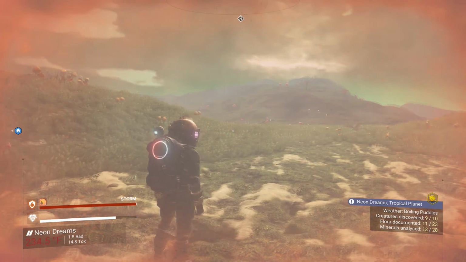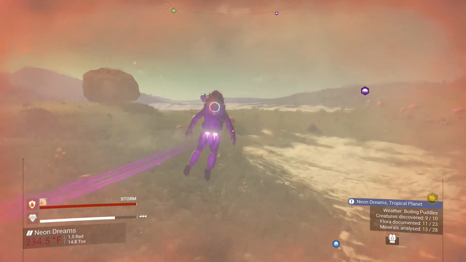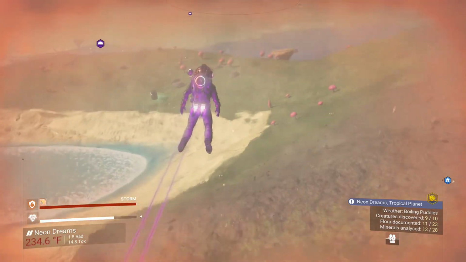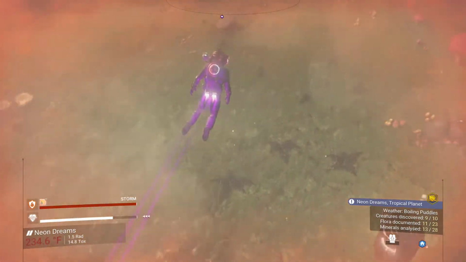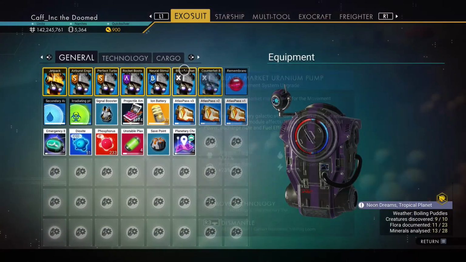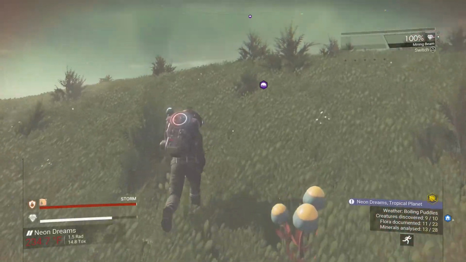And then the last thing I want to talk about is mobility. Definitely invest in your jetpack as soon as you can. Probably, I would say, do this after you invest in your scanner. Being able to boost jump and have more fuel capacity makes you so much more mobile and is helpful when you're on foot. If you have a really well upgraded jetpack, a lot of the time you'll travel faster than being in an Exocraft.